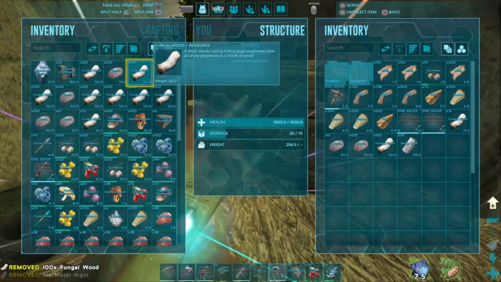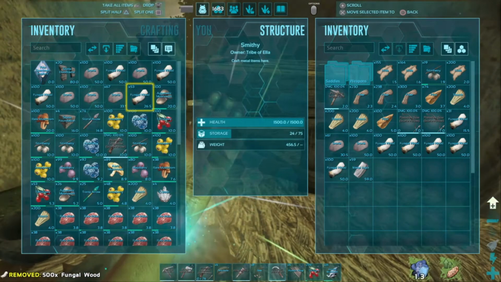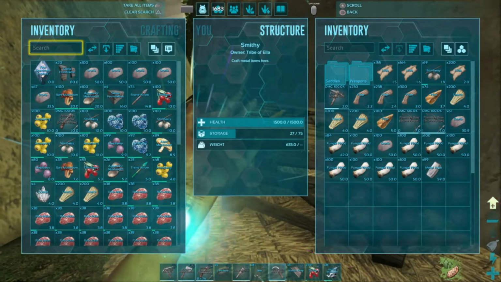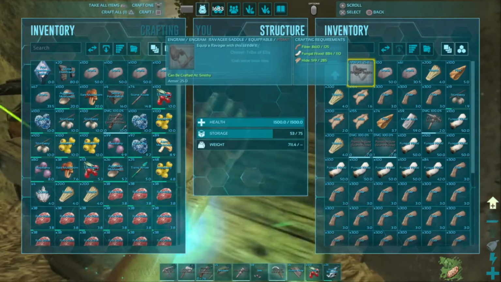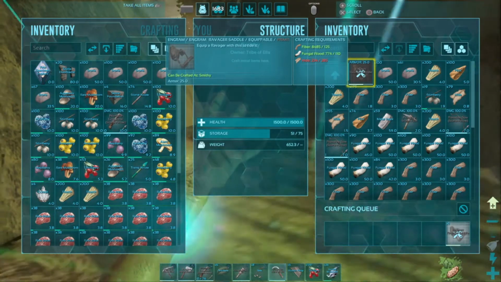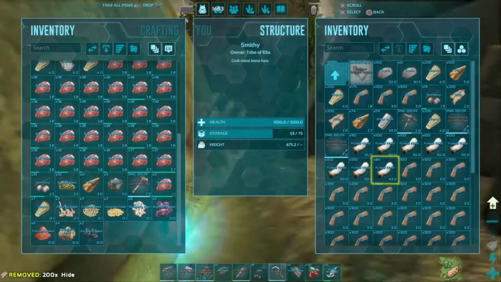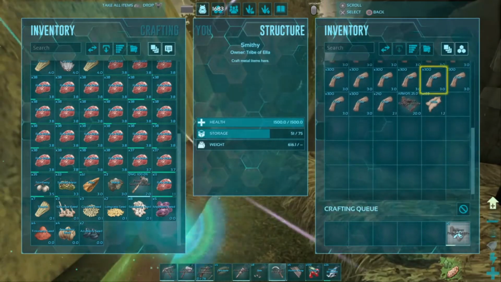Put this wood in. Put the fiber in. Ravager saddles want hide. Two will be fine for this, I guess. So, 2.